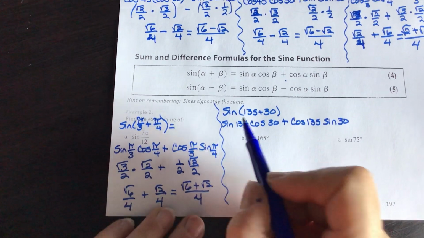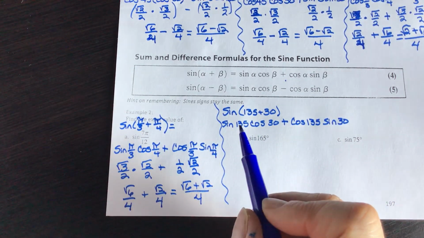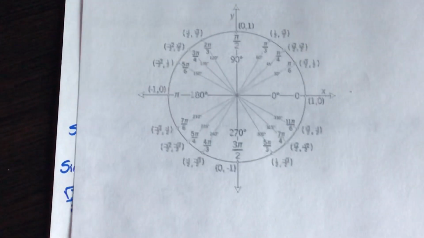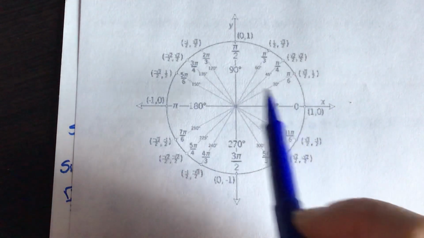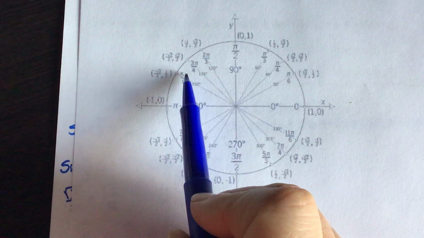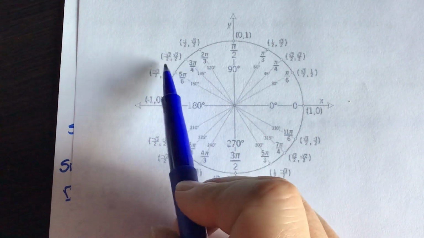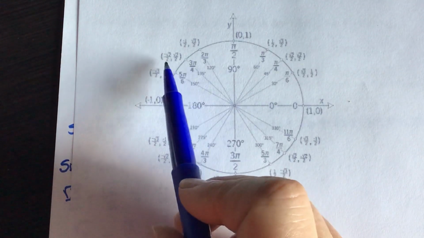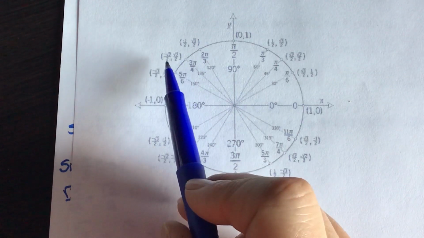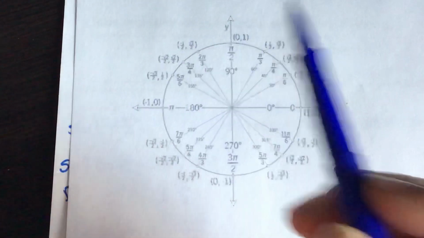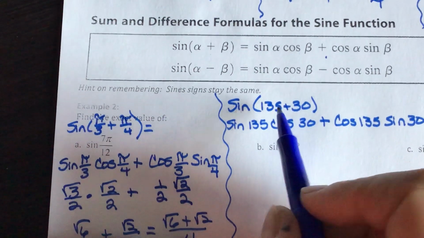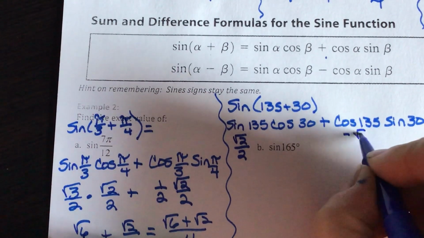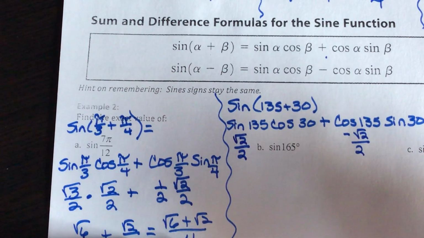All right, so sine of 135, and I thought I had a unit circle handy, and I can bring it in here. So 135 is right here. This would have sine and cosine as square root of 2 over 2. It's negative for cosine because it's in the second quadrant. Sine is positive square root of 2 over 2. So for that 135 angle, I'm going to have square root of 2 over 2 for sine and negative square root of 2 over 2 for cosine.